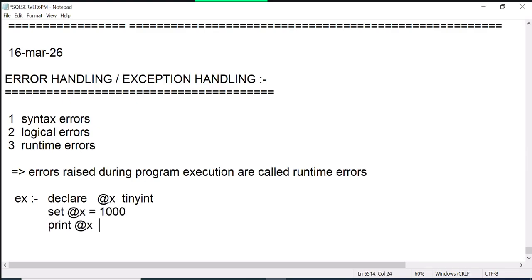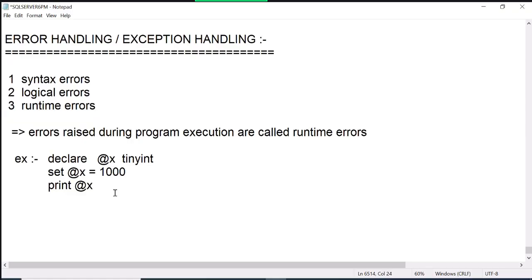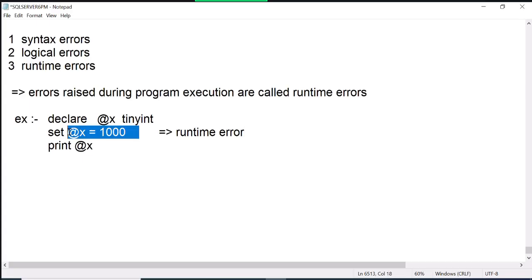This is the program. X is 1000, print x. So what does this statement cause? A runtime error. The value assigned to x can only go up to 255, but the value assigned to this x is more than 255. So this statement causes a runtime error.